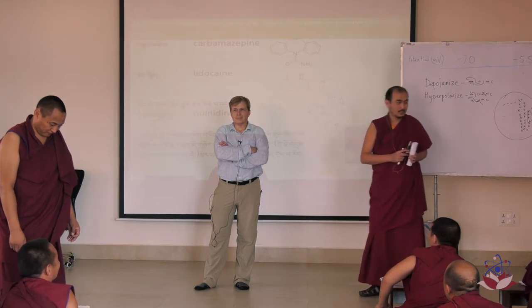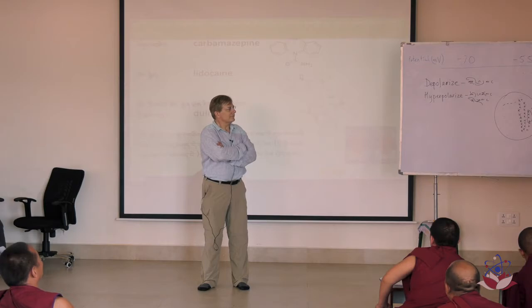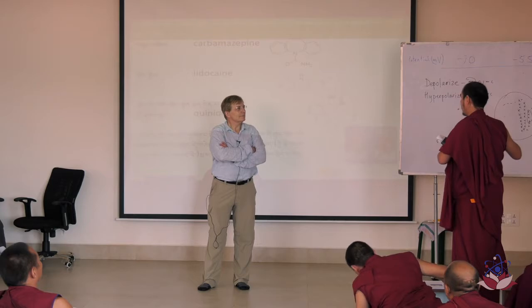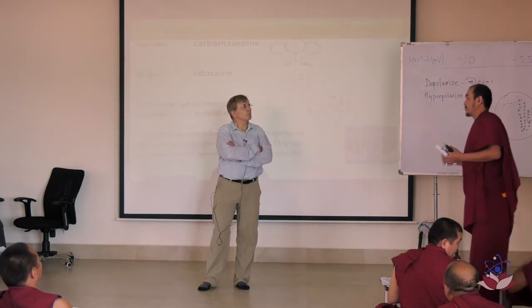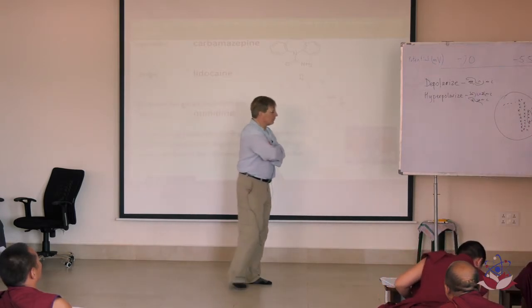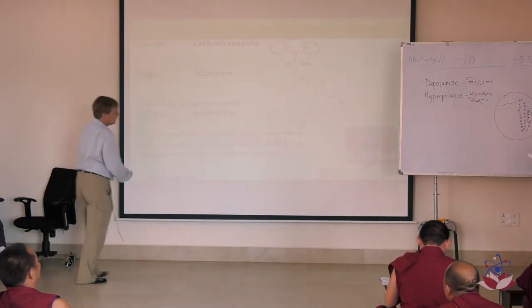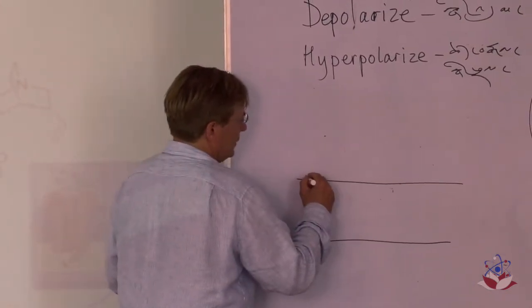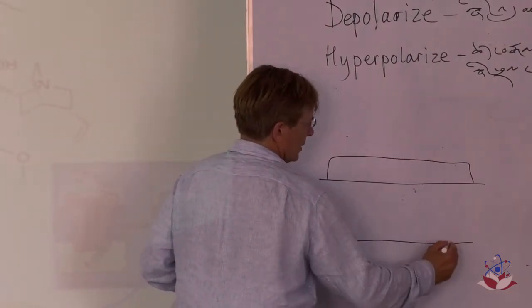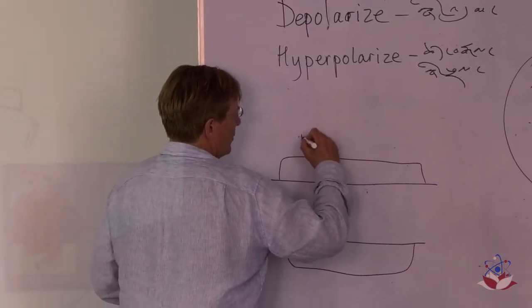So action potential is produced by depolarizing the cell, making it more positive. But the signal itself, how does it propagate or travel in terms of electrons or what? How does it propagate through the axon? It's a very good question. So here's your axon. And this, let's say, is something called the myelin sheath.